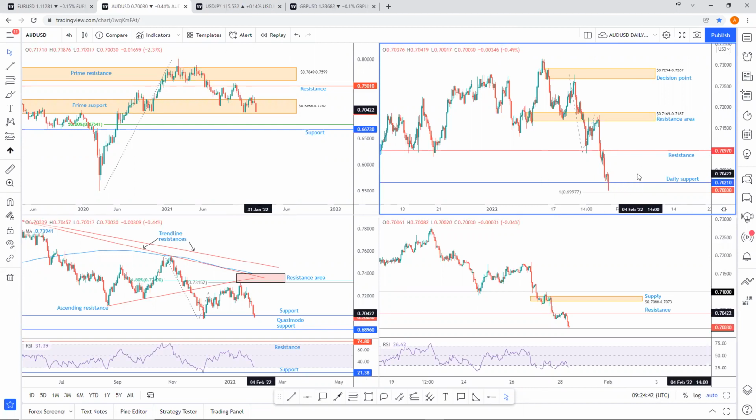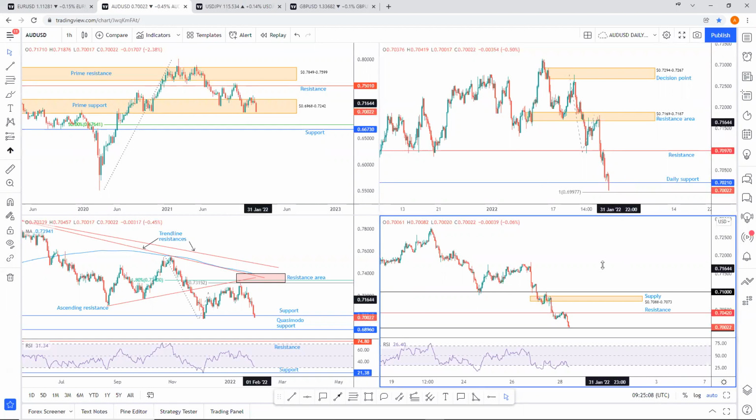Now, as you can see on the H4 time frame, taking out this daily support is firmly on the cards now, but we do have the 100% Fibonacci projection at 69.98 on the H4 time frame. For any harmonic traders watching, you will note this also represents a possible AB equals CD bullish formation, which could attempt to draw in some buying pressure and bounce prices higher.